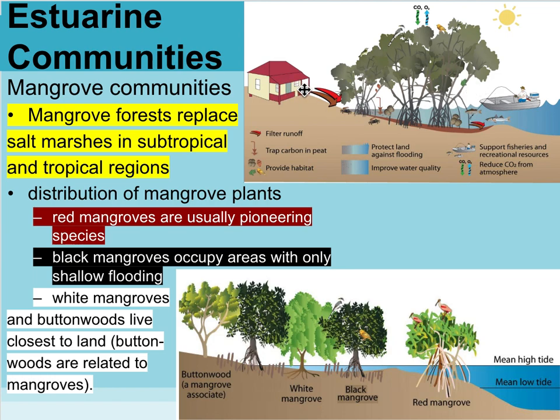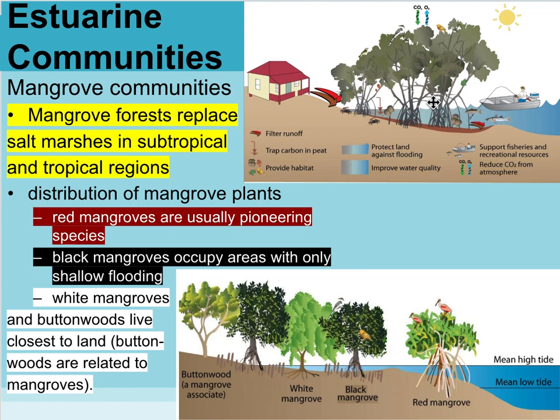It's the craziest thing, and it's so important because there are different roads that produce waste and rain runoff, and communities nearby, and some of that waste goes down into the ocean. These mangrove forests will actually filter the runoff before it gets to the ocean to keep it clean. It also traps carbon dioxide from the atmosphere. It provides habitat for fish to grow up for fisheries. It improves water quality. And then as the water surges and comes up, it holds the soil in place so the soil doesn't run off as runoff.